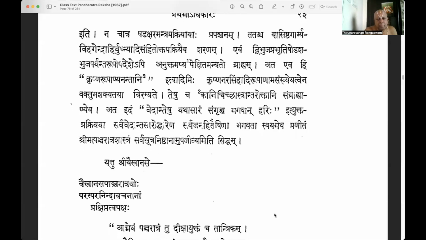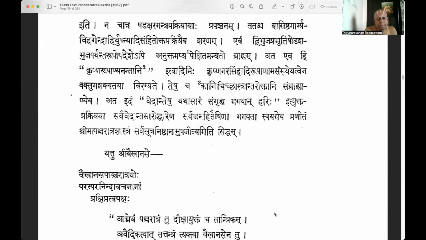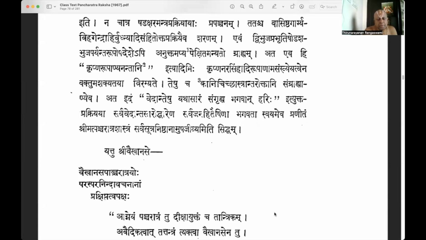So only one set of Pancaratra traditions is available. And of course, this set of tradition has been propounded by so many people. So Vasishtha's tradition is called Vasishtha. Gargya is the same name of the sage. So then Vihaga Indra. Vihaga Indra is, we can say, Garuda. Vihaga Indra, again the name of a sage.